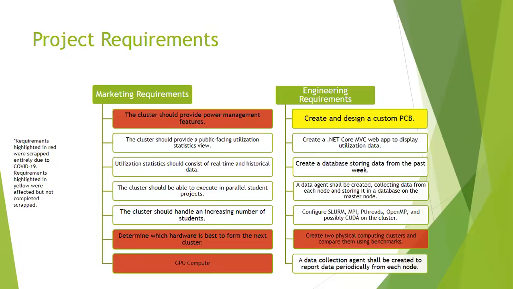So the things we were able to get done were that we have a public-facing statistics view that shows utilization statistics, memory, etc. It consists of both real-time data as well as historical data, so you can go back and look at how it has been operating as well as how it is doing now. And it can handle projects that are done in classes, for example, in the parallel programming class taught by Dr. Wells, CPE 412. It can execute projects in parallel.